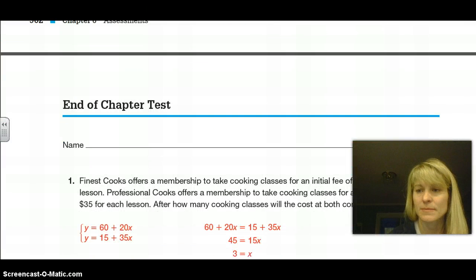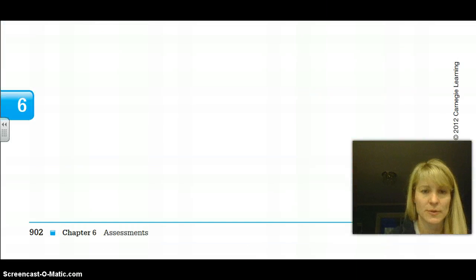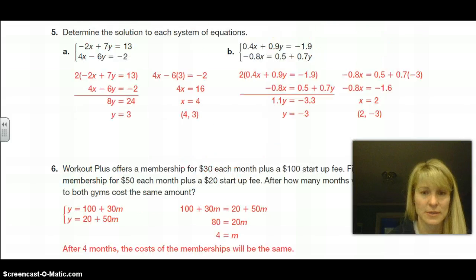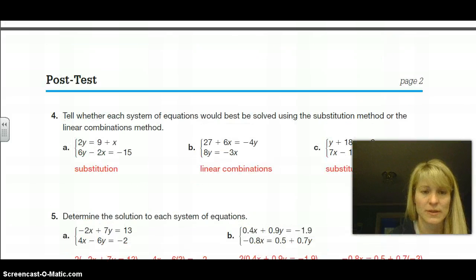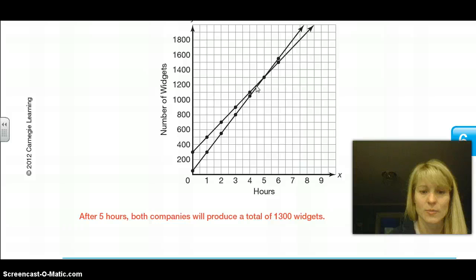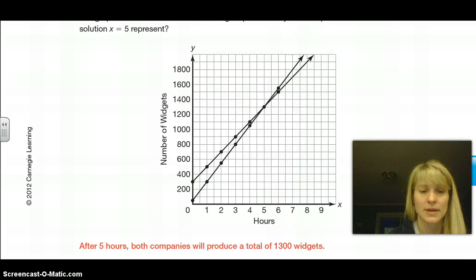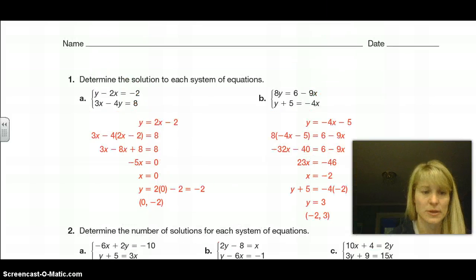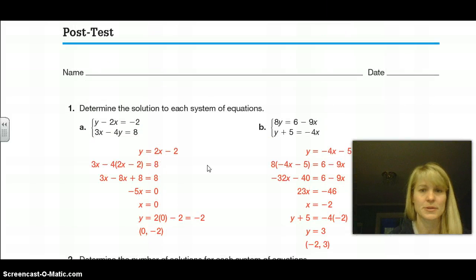And that's it. Okay. So on your test tomorrow, you are going to have several like this from the IXL type site, and then make sure you can find the solutions. You'll have a graph like this, and you'll have to tell the number of solutions, and you'll have to solve. And then if there's something you still don't understand after going over that, we'll have a few minutes in class tomorrow.